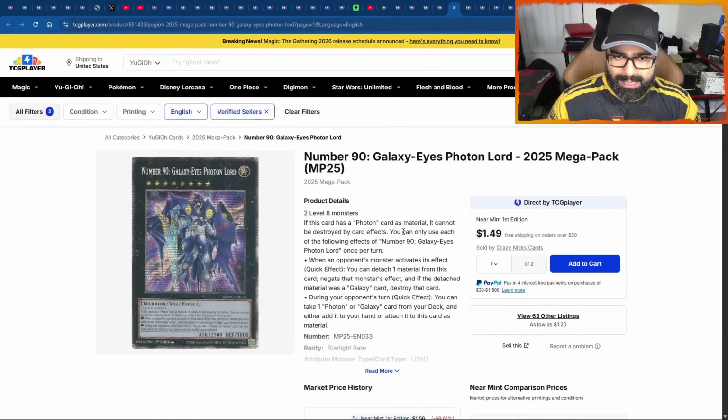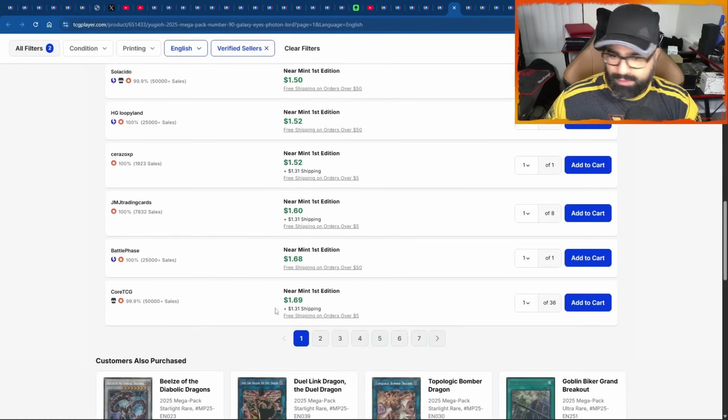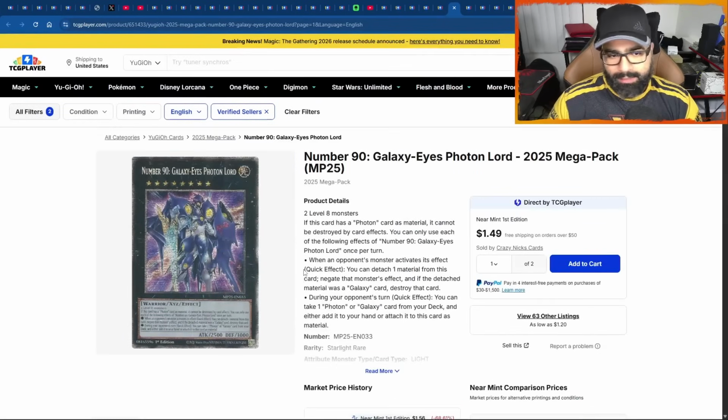Then you have number 90, Galaxy Eyes Photon Lord. Again, you're starting to see the consolidation here at $1 and some change. Little by little, you know, it's gonna start creeping up to $1 billion and some change, and then $2, and then guys, 63 listings. Don't sleep on this card. Everywhere you see this in a binder, in a trade binder, if you need this card, pick it up.